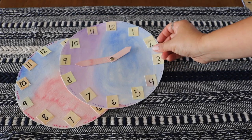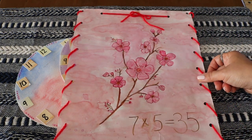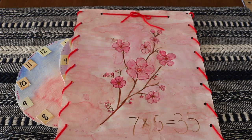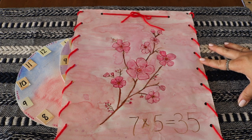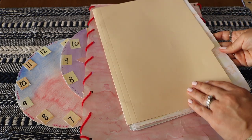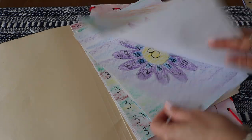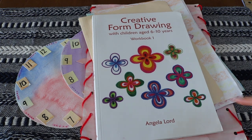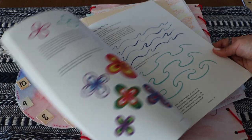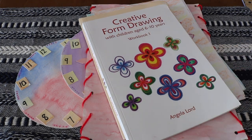Art integration is an engaging and effective way to achieve standards in both math and visual arts — composition, concrete circles, horizontal and vertical, open and closed lines, geometric shapes, forms, and symmetry. Here are some examples of our math work this year. I shared a video of the kids creating an analog clock for learning time. Bella made a multiplication flower during a Chinese folktale main lesson block. We still need to decide how we want to bind this main lesson book of multiplication flowers, which is a method for introducing multiplication in Waldorf classrooms. Creative Form Drawing by Angela Lord — not math specific, but we've enjoyed it for developing spatial orientation, forms, and scale.